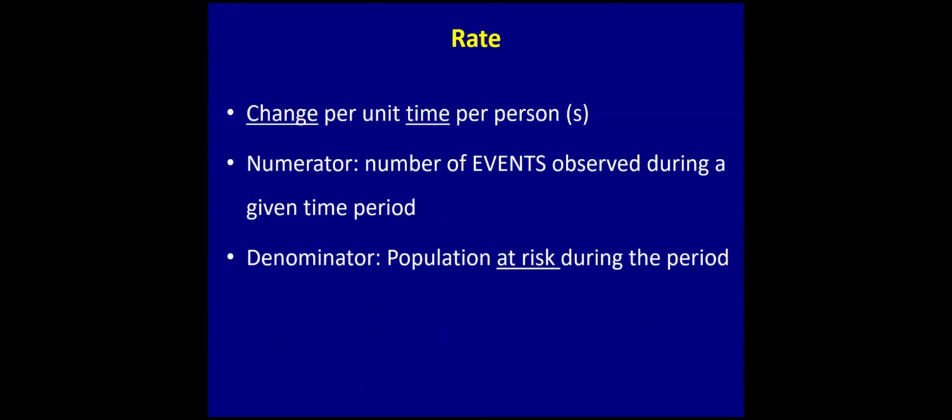We already said you have the number of events observed during a time period divided by the population at risk. So when it comes to population at risk, you have two ways of doing it. For example, you would take 1,000 people and follow them up for 5 years to see the incidence of diabetes. Once someone develops diabetes, he is not at risk for developing diabetes again because he has already developed it. If someone develops diabetes at year 1, all the other 4 years he has been followed up, but he had an event in year 1 itself.